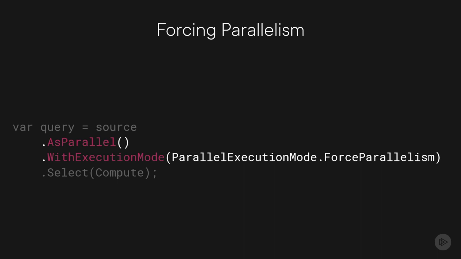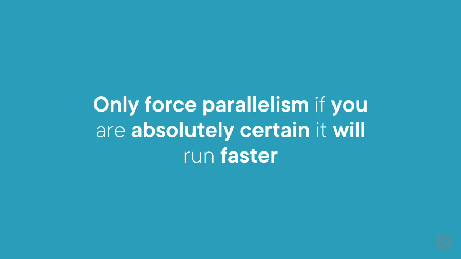You've got two options here. Either you use the default behavior, which will be best for most cases, or you can force the query to execute in parallel, even if the analysis determines that there's more overhead doing so. You would, of course, only do this if you are absolutely certain that the operation will be performing better overall, and that you don't care about the extra overhead and potential implications. With that being said, I would really recommend that you stick with the default behavior.